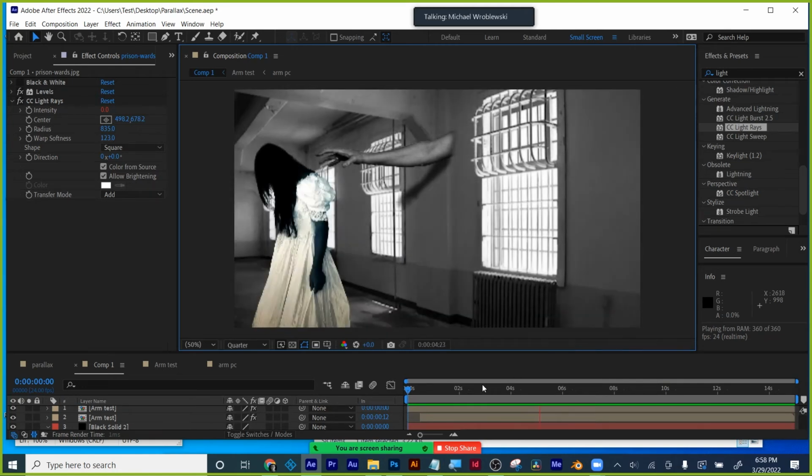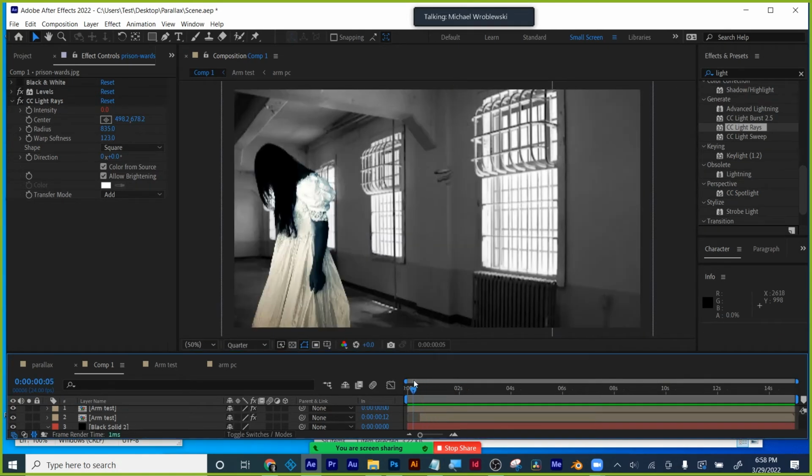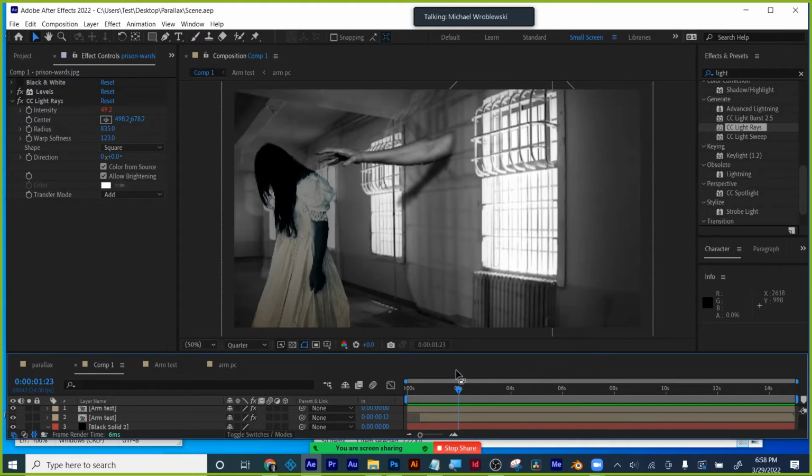So, do you see how much life we bred into this? I mean, just simple puppet pinning of the arm and the shadow and the shading and just experimenting with some light and stuff like that. We added some visual interest to just some still photos. Hopefully you found this helpful. Just this little extended brainstorming session. Did anyone find this useful? Yeah, definitely. Thank you.